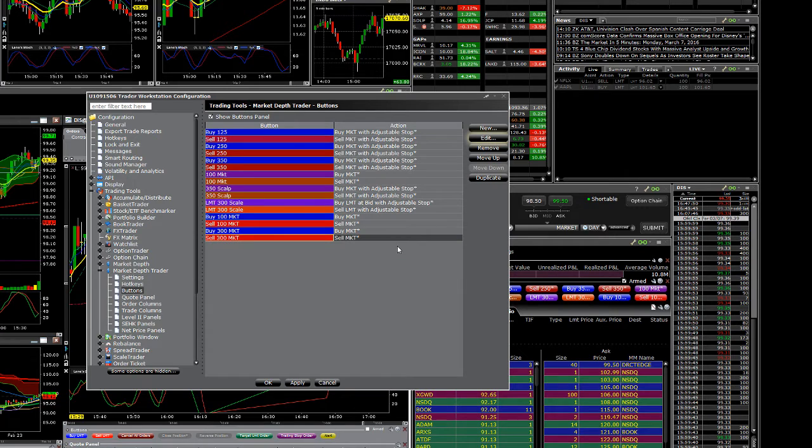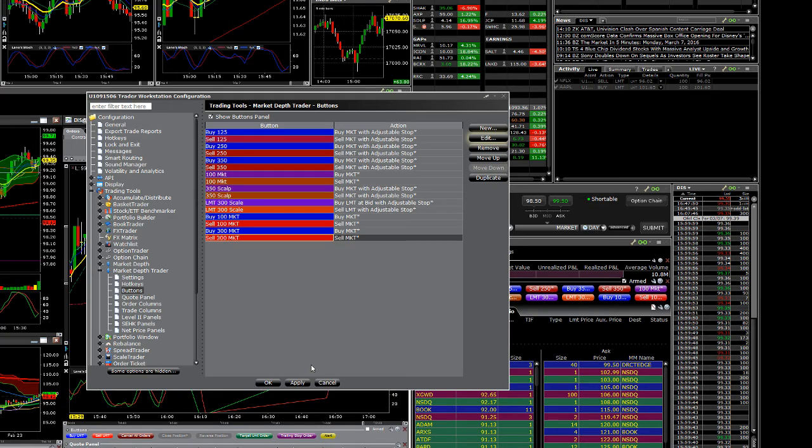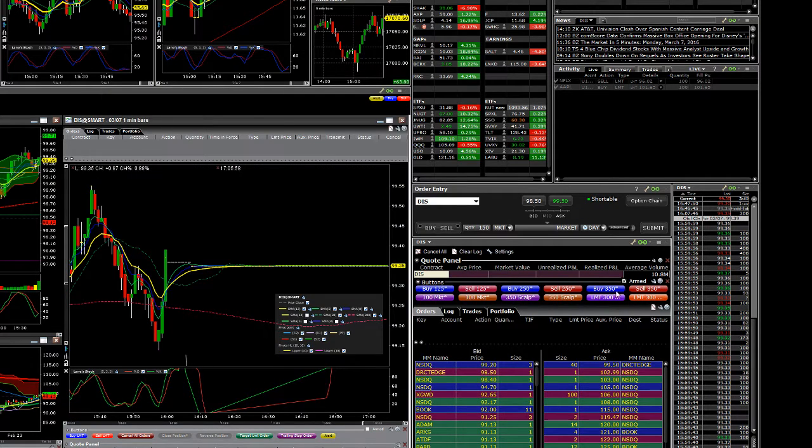And again, those are instantaneous as long as you have clicked on this little window right down here to transmit the order instantly. Otherwise, when you click on it, it will come up with another box that says, do you want to transmit this? And you don't want to take the time for that if you are trying to do this stuff instantly. And for the 500, you're doing the same thing. Duplicate, change it to 500, and go ahead and back out. I'm removing these because I don't need them. And I'm hitting apply, and I'm back to my normal ones here.